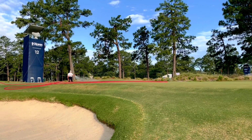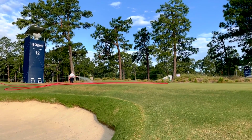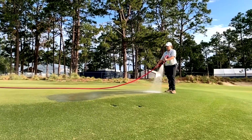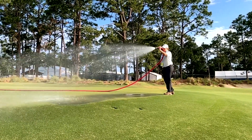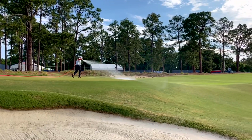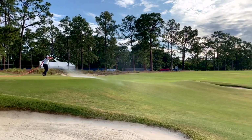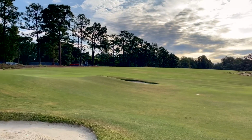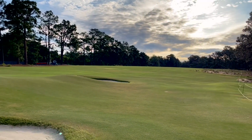At this point, I've been on the greens 6 days in a row now. I almost feel like these are my greens, so it's getting to the point where I can kind of just visually look and tell where it needs water. When it comes to hand watering, the more you do it, the more familiar you get with it, the easier it becomes.